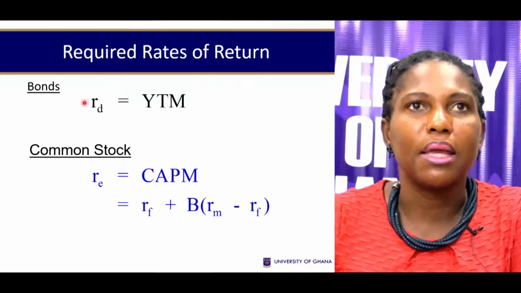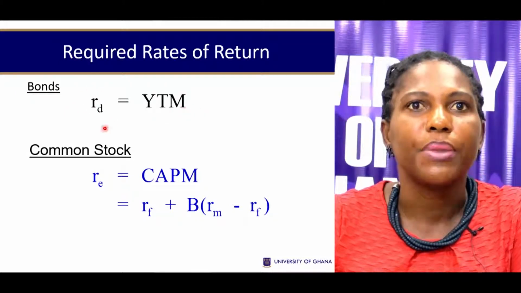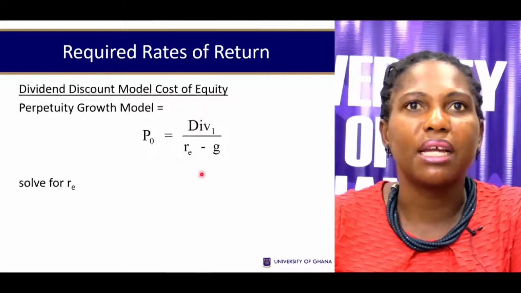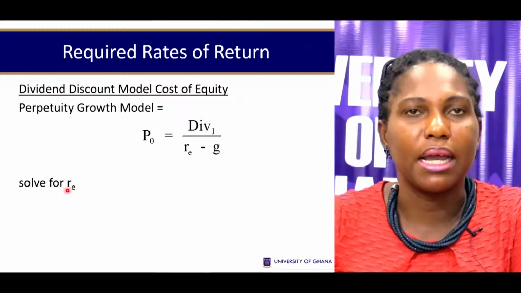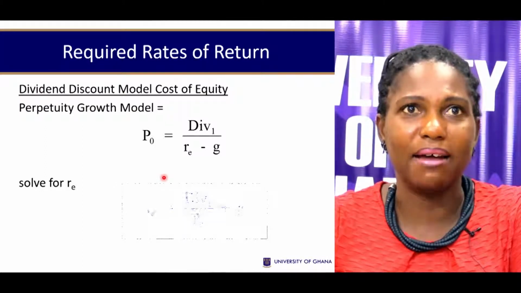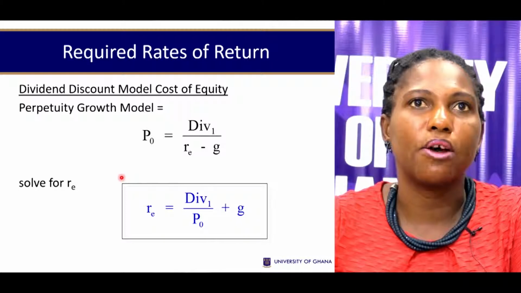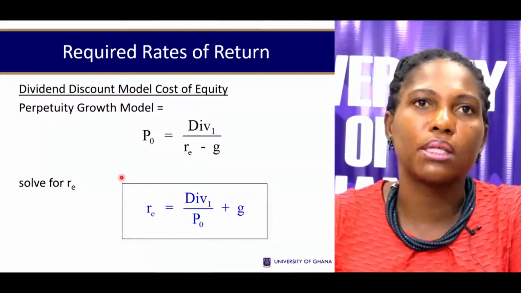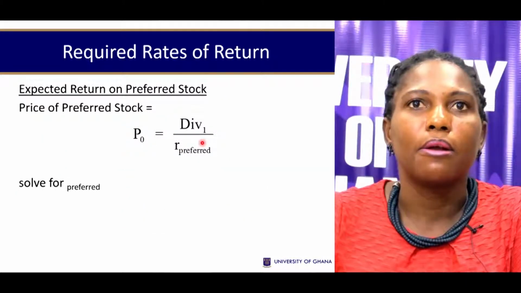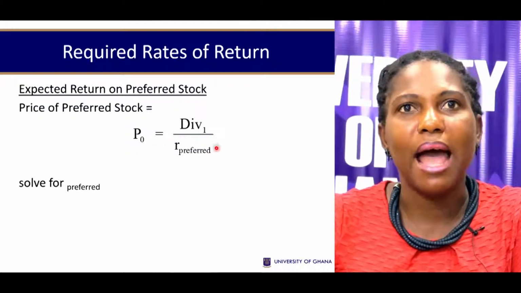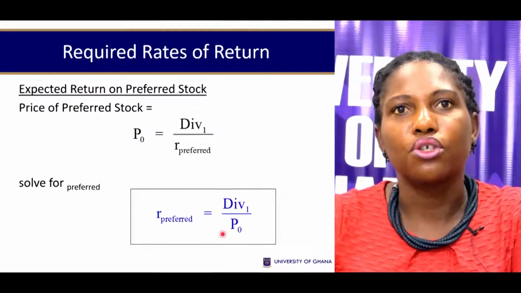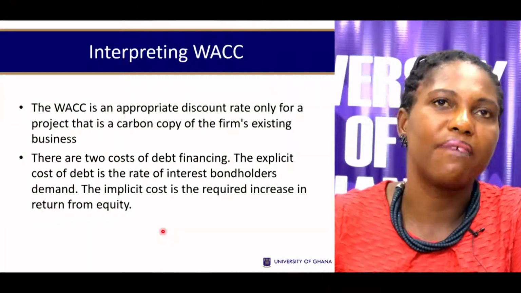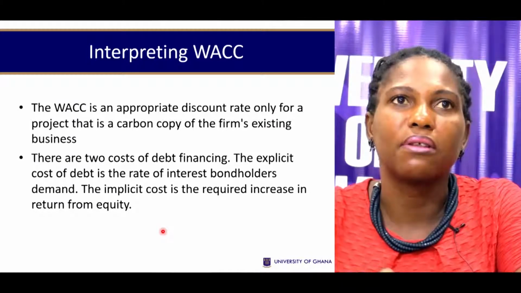Now to determine the cost of debt, you use the YTM. To determine the common equity return, you can use CAPM, or you can use the dividend growth model, where you then solve for the return on equity. And then for the perpetuity case, or preference shares, you use the no growth case for stocks, in which case you can use the perpetuity computation to arrive at your R. Once you put those together, you can have your weighted average cost of capital, having computed the relevant cost for each of the funding sources.